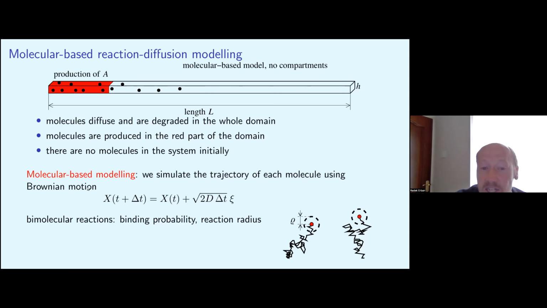So this is the equation which I started with in this brief talk. And then I have to think how to introduce reactions. In this case, every molecule can be destroyed in the simulation. That would model degradation. They can diffuse, their positions are updated by this rule, and also molecules are produced randomly in the system. If I have a more complicated system, then I have to start thinking how to do bimolecular reactions when two molecules meet and react. So there's a lot of estimation of distances between molecules, and molecules react with some probability when they are sufficiently close to each other. So this is the underlying difference between these two types of approaches to reaction diffusion modeling.